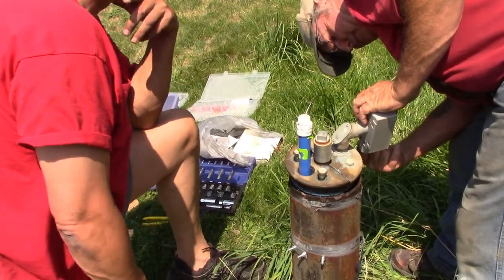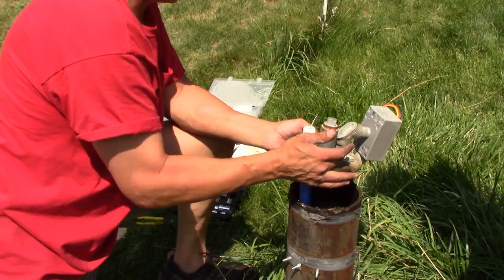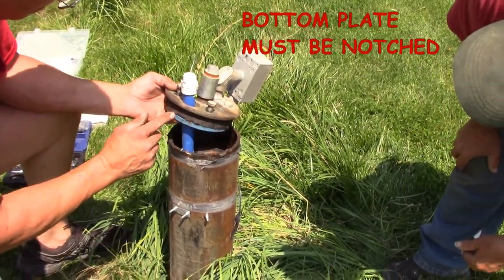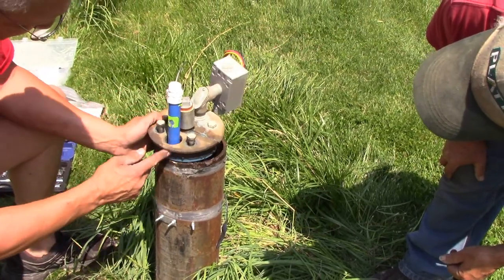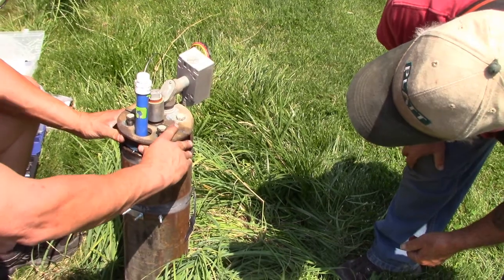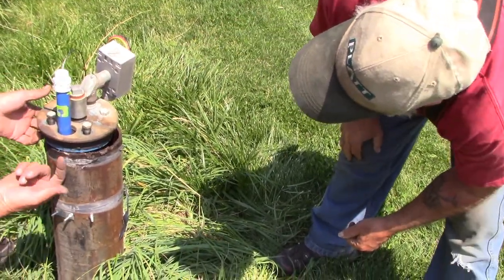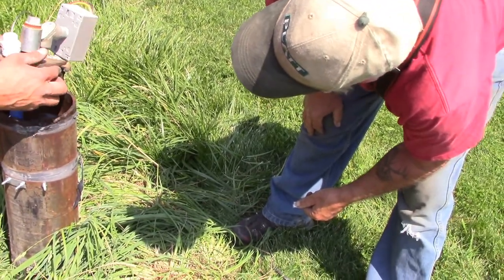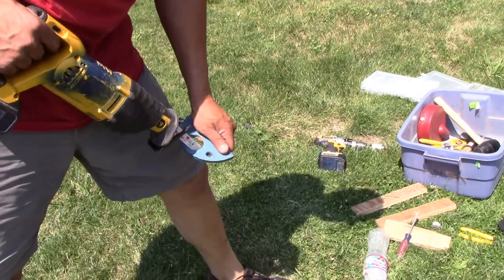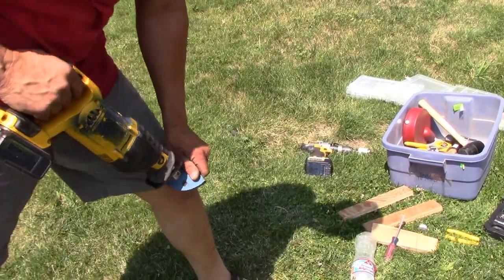Green wires didn't need to be connected, huh? Stop. Trouble in River City? Yeah, notch this bottom plate. See how it goes right on. It fit on there before. Oh, because of the pipe. Well, yeah, this pipe is hard against it. To split it? No, I'm just going to cut it like here and here.